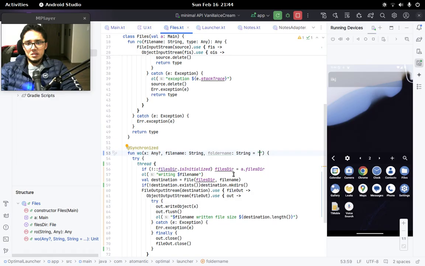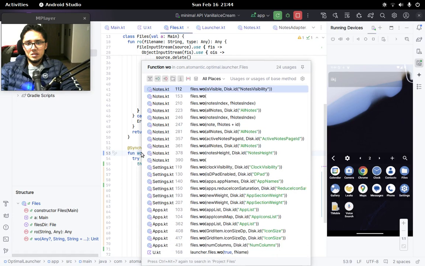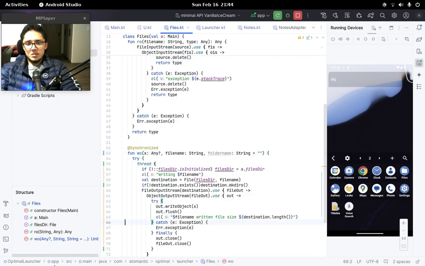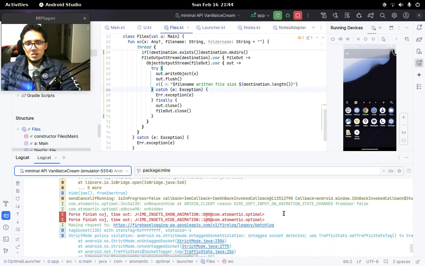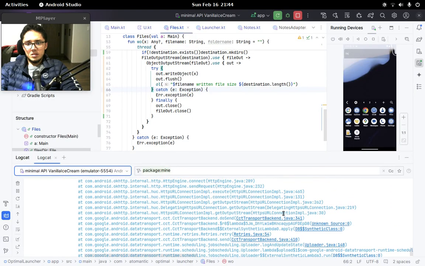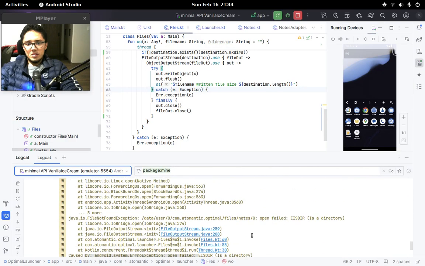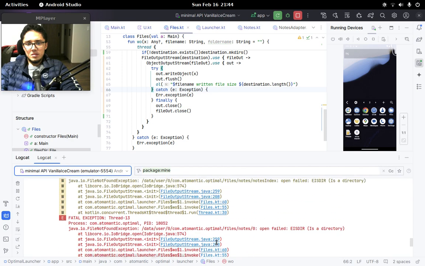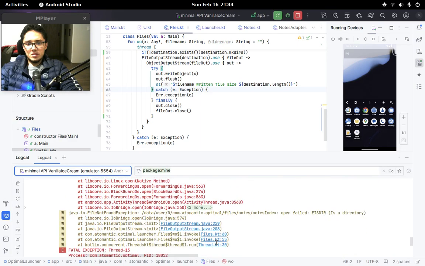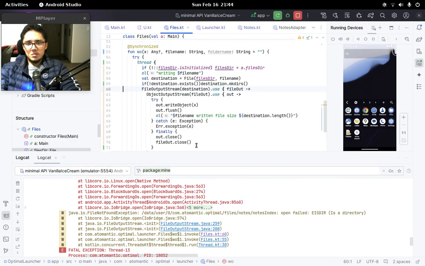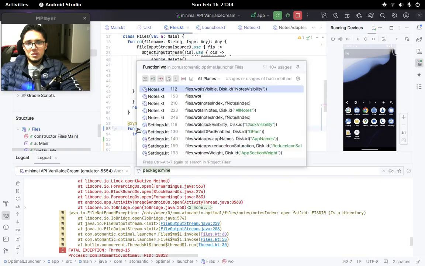Which one is the thing that I'm calling this for? I forgot. Okay. Let's see here. Files strat. Oh, but I don't know who is calling this.